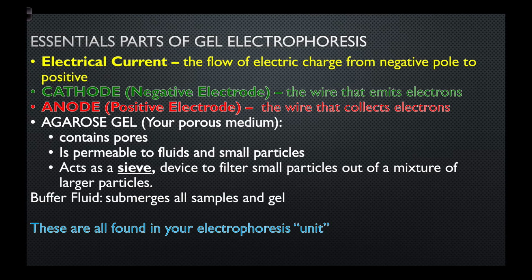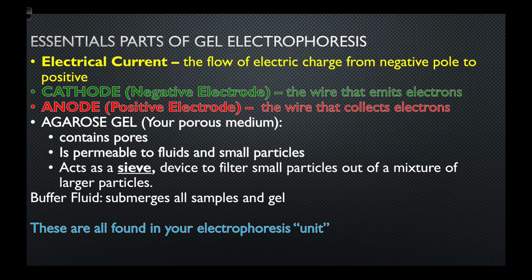Since it's called gel electrophoresis, there's a good chance there's going to be a gel in it. That gel happens to be called agarose gel, and that's what we call a porous medium. So it has holes within it of different sizes. Think of the last time you ate Jell-O. Imagine that within that Jell-O, there are tiny little pores, tiny little holes that things could essentially move through. And that's kind of the idea of what an agarose gel does. It's permeable to fluids. It allows fluids to flow through it, and very small particles, but it can filter or catch larger particles as they try to move through. The pore size is very small.